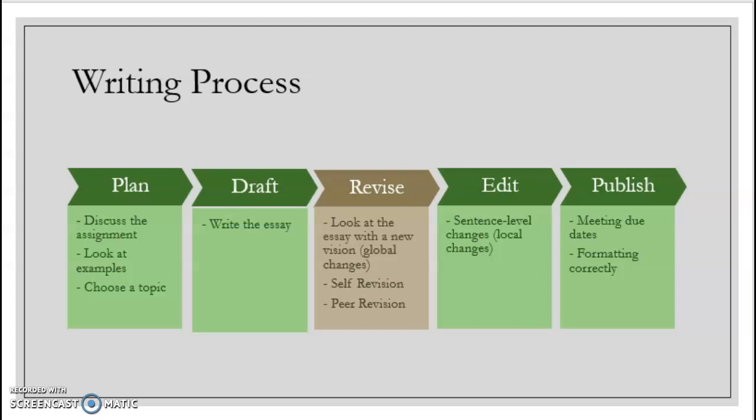While these steps in our writing process logically progress, right? I can't draft something unless I've planned it, and I certainly can't revise or edit something unless I've actually written it. We also say that the writing process is recursive, and that means that maybe when I'm in revision, I might start thinking about, well, I'm missing this whole piece of my narrative story. So maybe I need to go back to drafting to draft that section and then switch back to revision. So we can jump back into other pieces of the process.